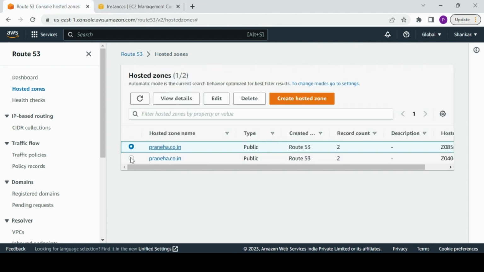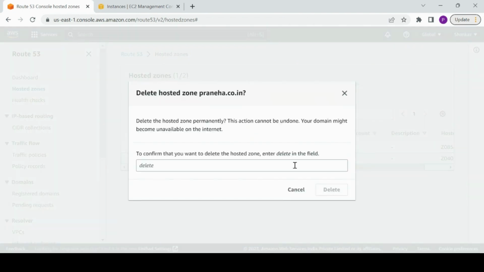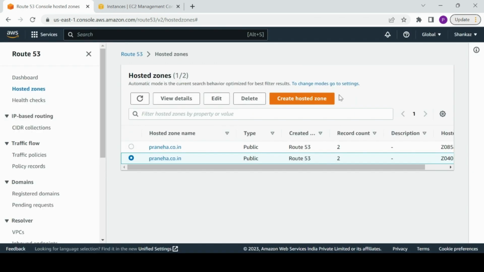Not this one. I created not this one. Let's delete this. Or possibly we'll delete it later on, because I am trying to avoid the mess here.